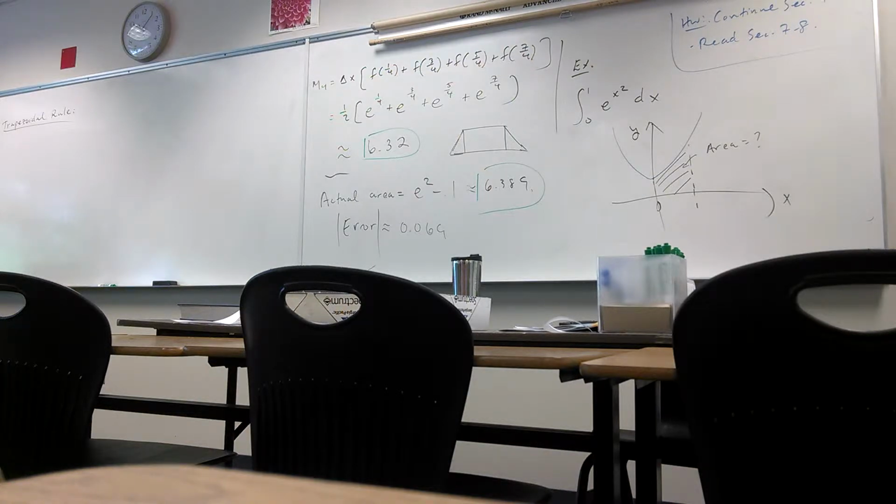Okay? And then the last line, what you notice is what happens here. All the terms on the inside repeat themselves, right? It doubles. So you have f of x1 plus f of x1, you get 2 f of x1. And then the next term, you're going to have an f of x2 and another f of x2. And how many of those do you have? 2 f of x2. And so forth and so on. So everything in between, you're going to have 2 of them, except for the one at the beginning and the one at the end. Does that make sense? Okay?